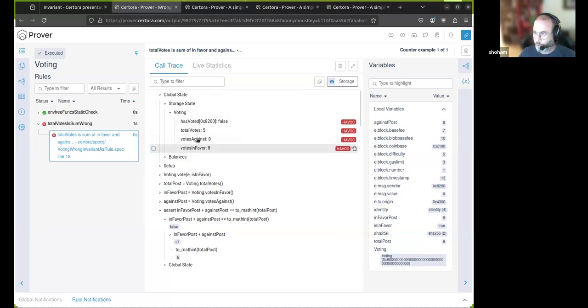So even if we run this on the correct voting contract, even in this case, the storage at the start of a rule can be anything. The only way to tell the prover no, you have to exclude certain cases from the storage at the start of a rule or at any point in the rule is by adding a require statement. We require that some things are impossible. And in this case, we missed that requirement. We haven't required that votes in favor plus votes against will be equal to total votes. And therefore, we started with this invalid state.